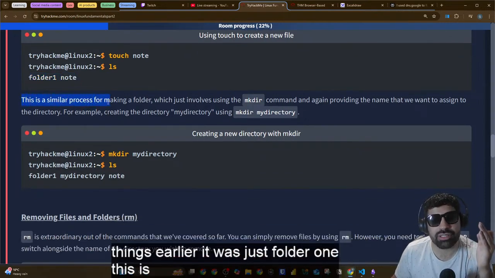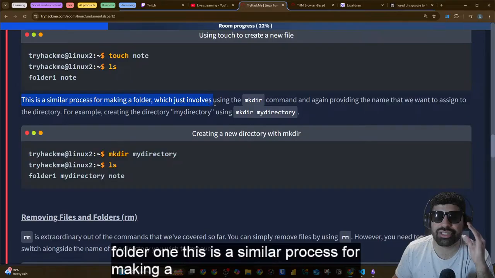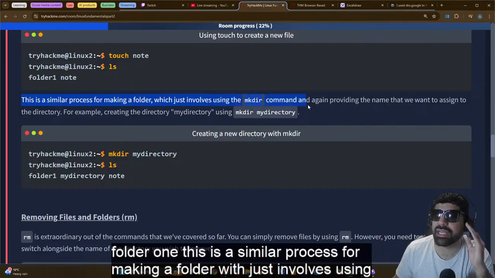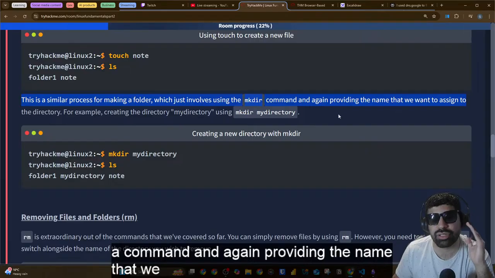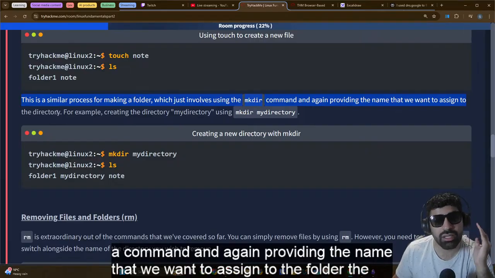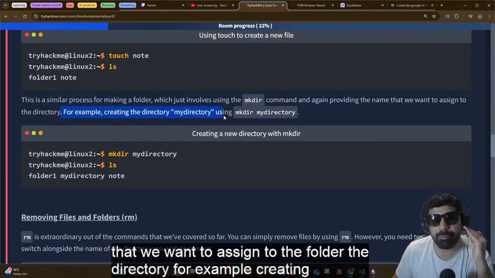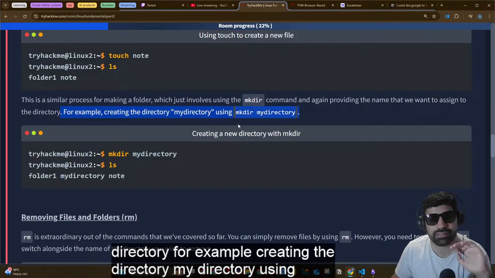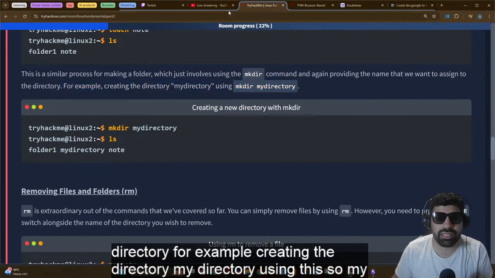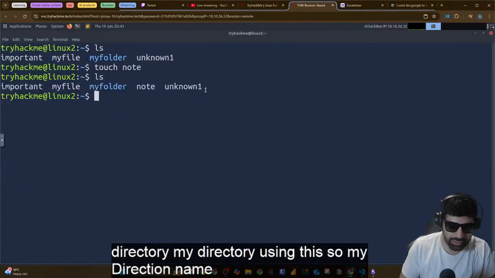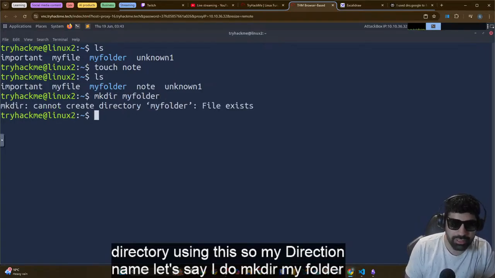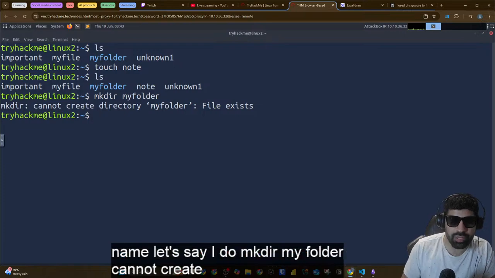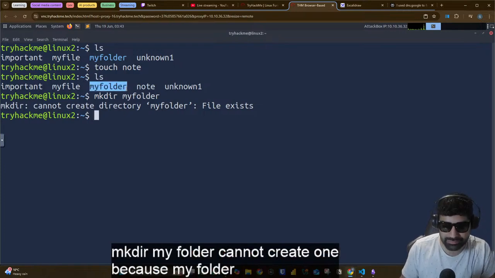This is a similar process for making a folder, which just involves using the mkdir command and again providing the name that we want to assign to the folder, the directory. For example, creating the directory my directory using this. So let's say I do mkdir my folder. Cannot create because my folder already exists.